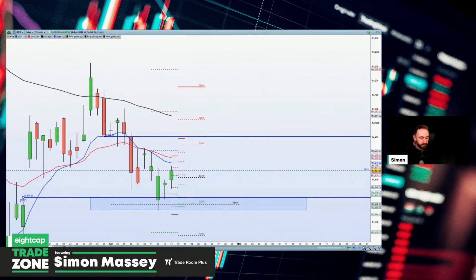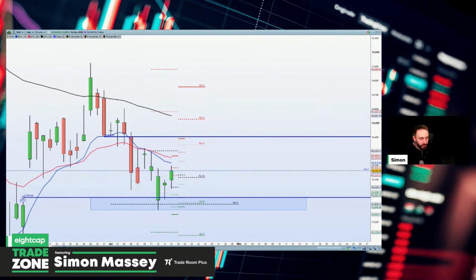What I'd be looking for is for the market to come down into this zone, possibly get involved with these pivots. We've got the monthly pivot, we've got the weekly pivot, and tomorrow we've got the daily pivot as well, or a couple of daily pivots. I'd be interested in entering that zone, then breaking back up. So we'll have to see what happens.